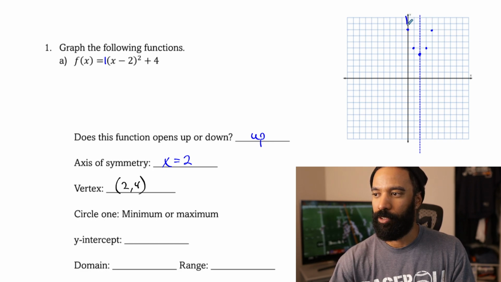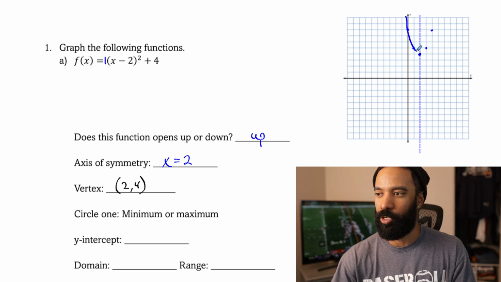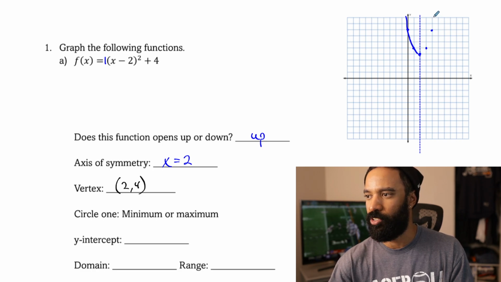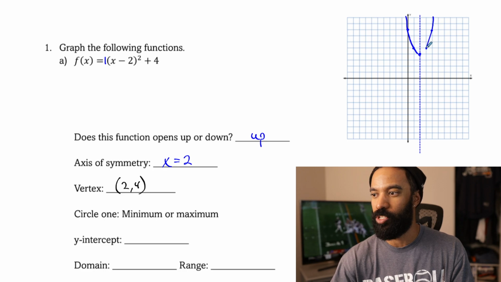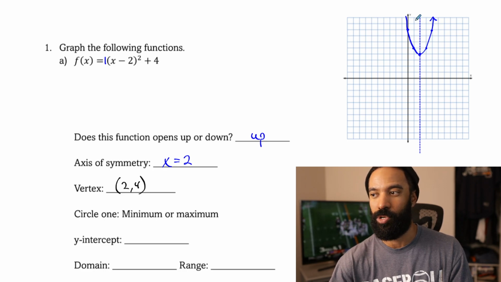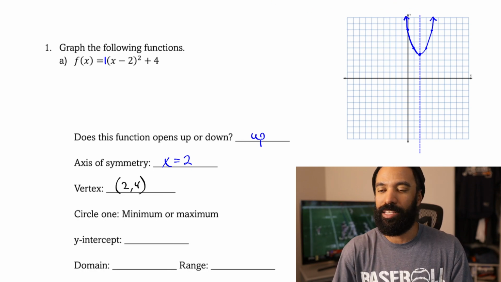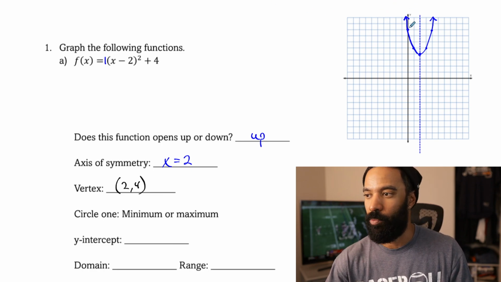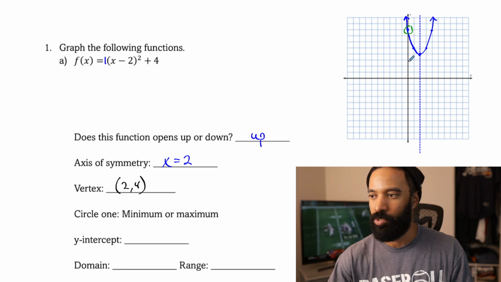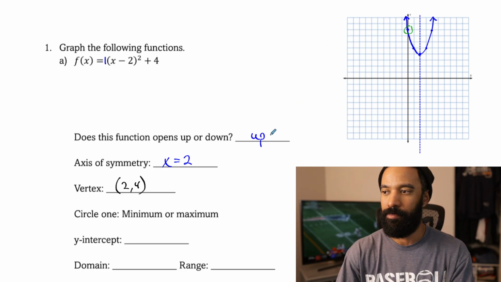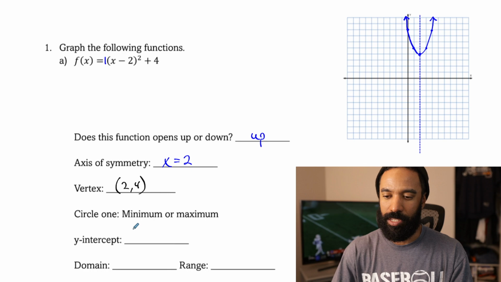Now, from the graph alone, I can also answer a couple of other questions. It looks like they ask about the y-intercept. I don't see anything about x-intercepts, which is good. This doesn't cross the x-axis, so I couldn't give you any x-intercepts even if I wanted to. Y-intercept, I can tell by the graph that it's crossing the y-axis at, I think that's 8. 1, 2, 3, 4, 5. So the y-intercept is the point (0, 8).